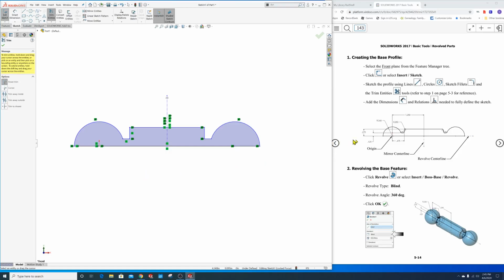We do have some fillets that we want, 0.050, and usually I like to do my fillets in the features, but in this case, since I'm going to be using this sketch again and I don't have to do a whole bunch of filleting, I'm going to go ahead and do my fillets now. So I'm going to go to my sketch fillet right there and go 0.050 and entities to fillet. I'll choose that one. I'll choose that one. And notice I'm just choosing these points.